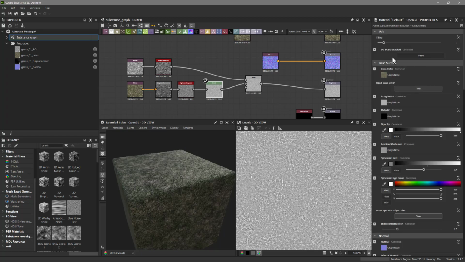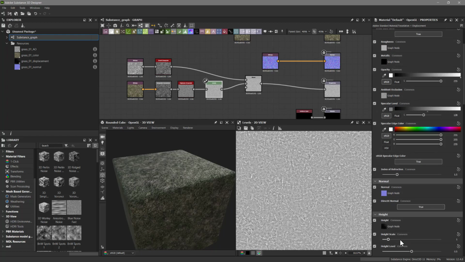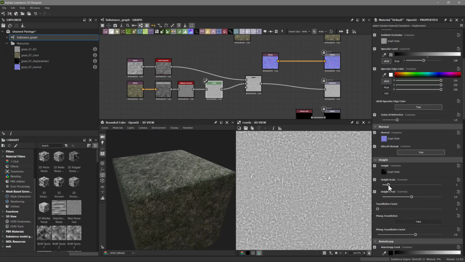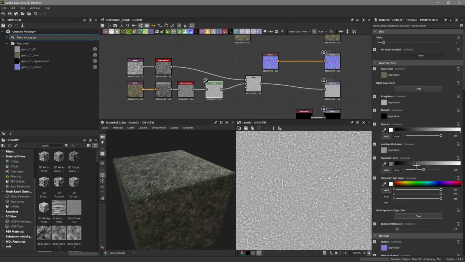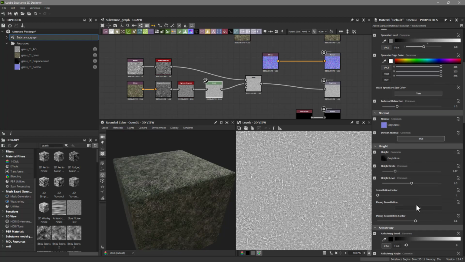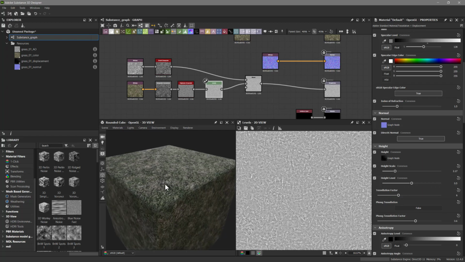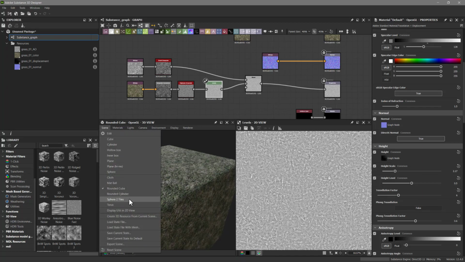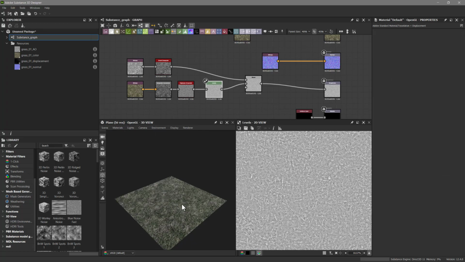I'm just curious what happens if we change the height scale. Probably have to tessellate it a little bit more. Or maybe this isn't the right mesh. Maybe we should use a high res plane, because that would be more realistic about what we would be doing this for.